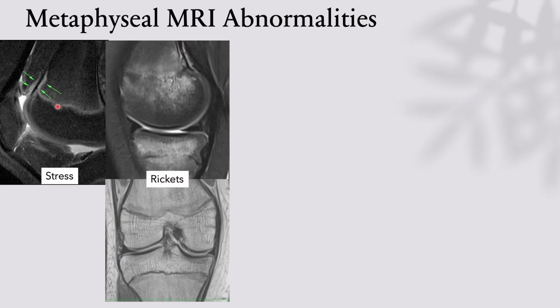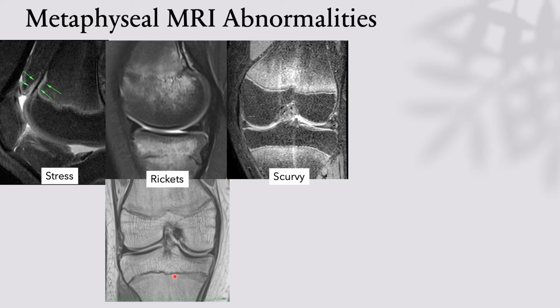The abnormalities that you can see: sometimes you can see cortical bone marrow edema happening more anteriorly. And when there's pain attributable to this area, as there was in this child, then this could be a stress reaction. You can see areas where there's patchy periphyseal bone marrow edema, subtle subphyseal bone marrow resorption, and this would be typical for a case of older rickets.